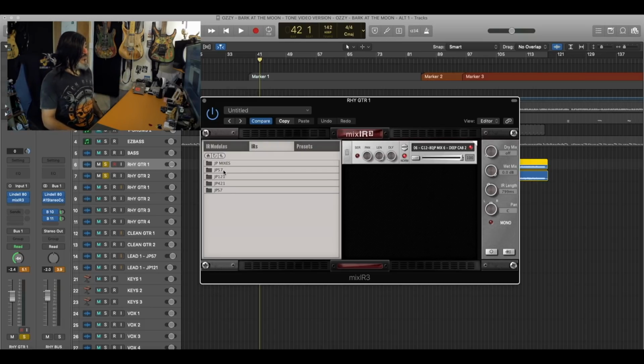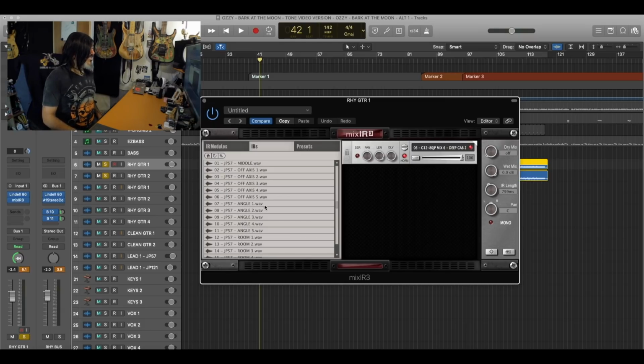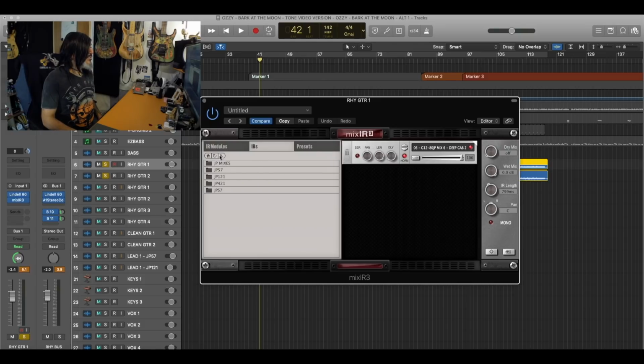I also have JP57, which is obviously a Shure SM57, a JP121, which is the Royer R121 ribbon mic, the JP421, which is a Sennheiser MD421 microphone, and I also have the JPS7 as well, which is the Shure SM7 mic. Now, in each of these folders, there are 16 different impulse responses. I have two packs available, just the mixes and also the one I call the mega pack, which has 70 different impulse responses.